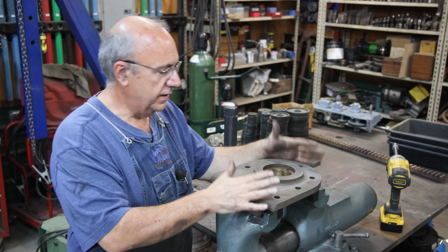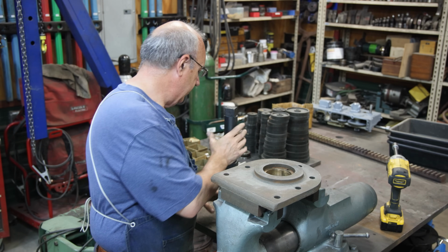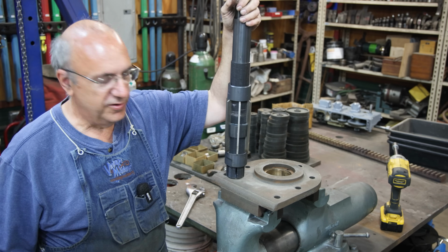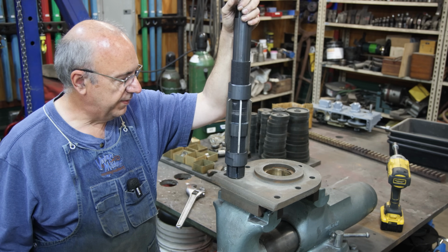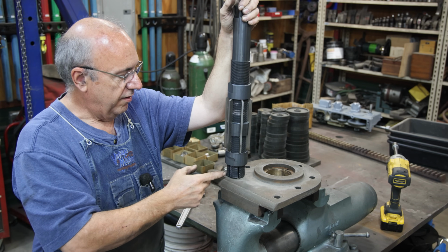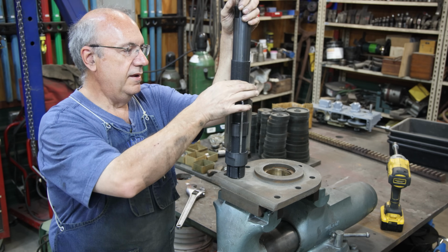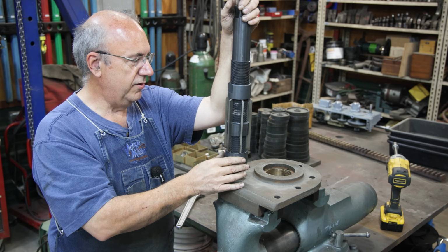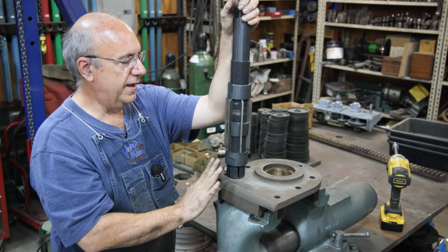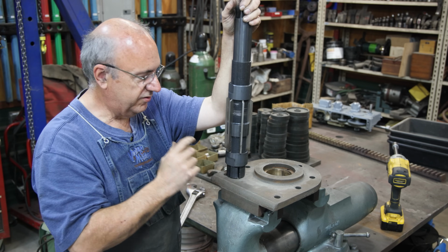Got my bearing over here in the vise, and to enlarge this, what I've decided to use is a reamer. This is not your normal everyday reamer. This is an expanding mandrel reamer, or expanding reamer. Basically, the knives that are in here are in these little channels. These are all cut at a taper, and you've got 2 threads on here. When you loosen this on the top and tighten it on the bottom, it slides these up the taper and expands it out ever so slightly.